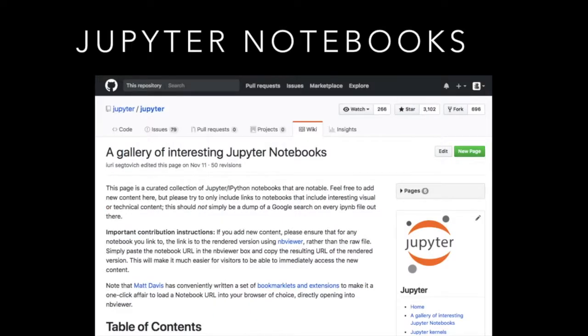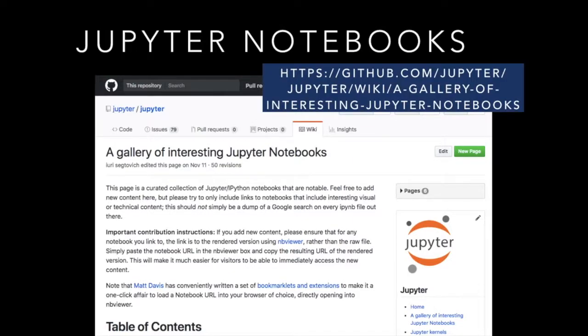And there's a whole other gallery of Jupyter Notebooks, because Jupyter Notebooks have kind of revolutionized the data science field by bringing your analytics and results together. GitHub.com has a nice engine for rendering notebooks directly in your browser, so you don't even have to have the Jupyter Notebook engine in order to view some of these notebooks. If you go to GitHub.com and this URL, you can see a list of many different kinds of Jupyter Notebooks where people have done all kinds of interesting analysis in different languages.